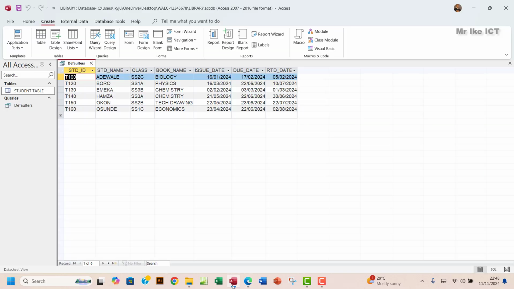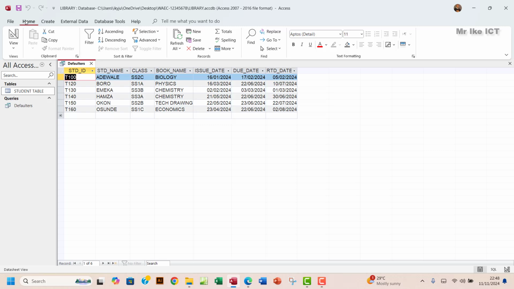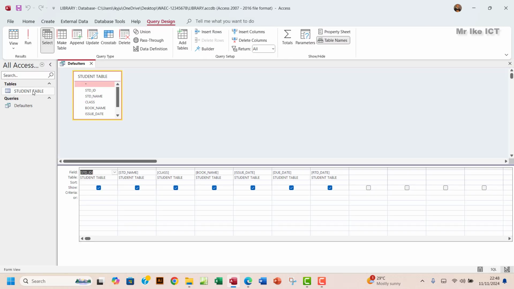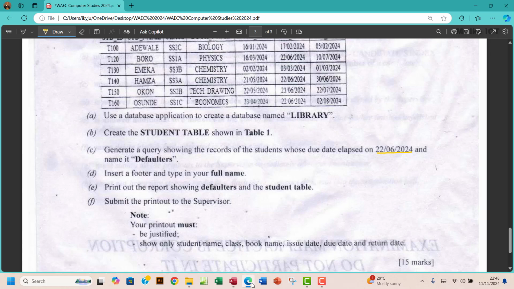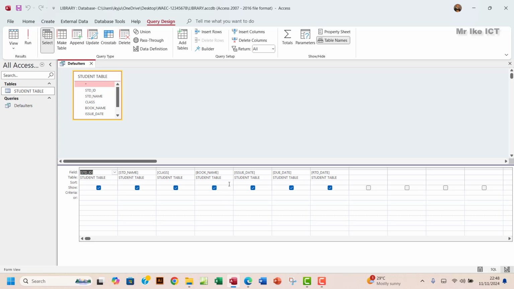So what you want to do is go to the home tab, then design view, because that's where you can do that. Under where due date is elapsed. Okay, so under due date, where is due date here? So due date is here. You want to make sure that you are on the criteria row under due date.